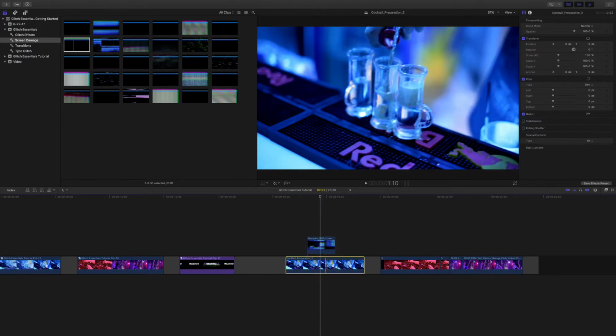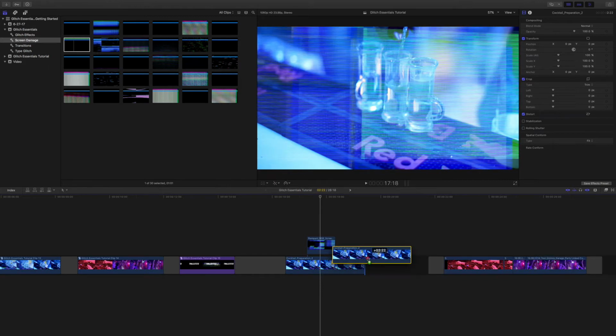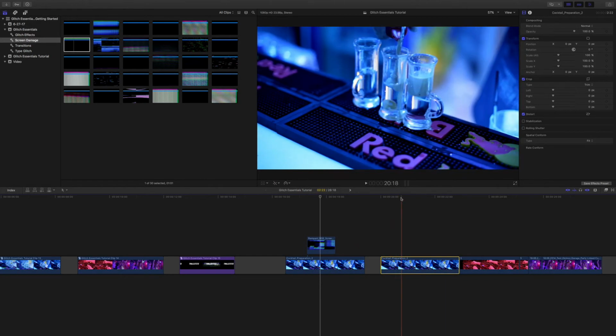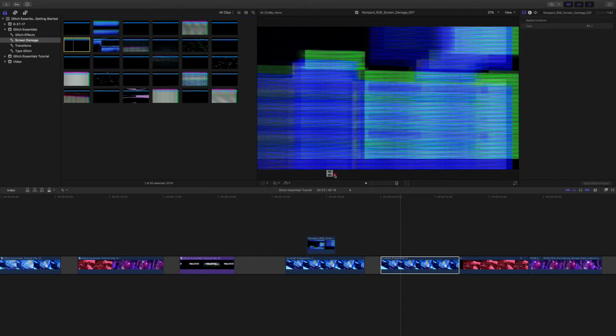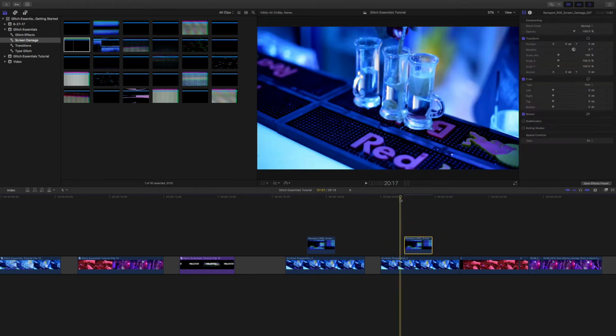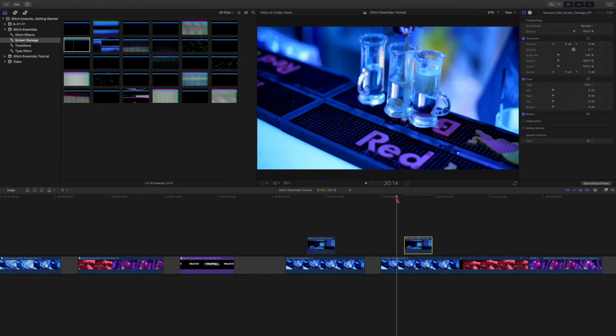So I want to keep this exact same video clip. So I'm going to Option and drag it so that we can copy it. You're going to add your glitch effect the exact same way. So come up here. I'm going to grab the same one. You drag it down and you drop it. All right. So far, it's the exact same as the overlay, right?